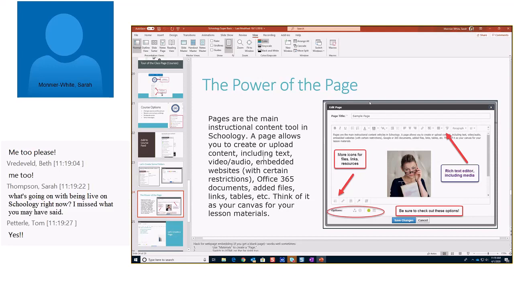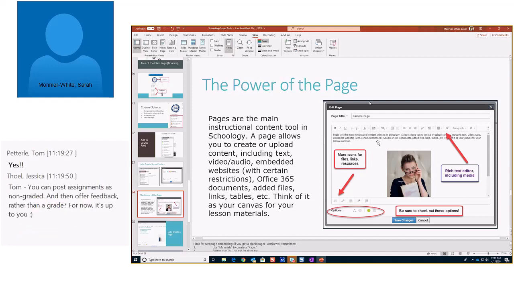We talked a little bit about pages. This is what a page looks like as you create it. Again, it's super simple. Maybe it's directions for week 5's math. You can type content on this page. Again, you've got a very simple text editor. You can change colors and backgrounds. You can add links.